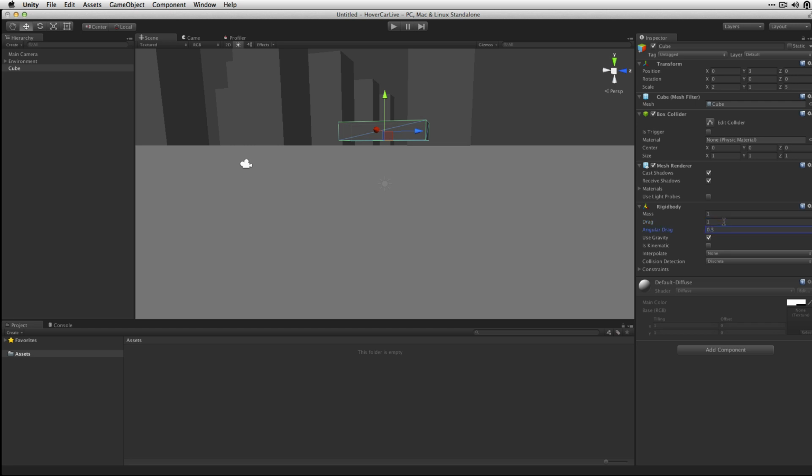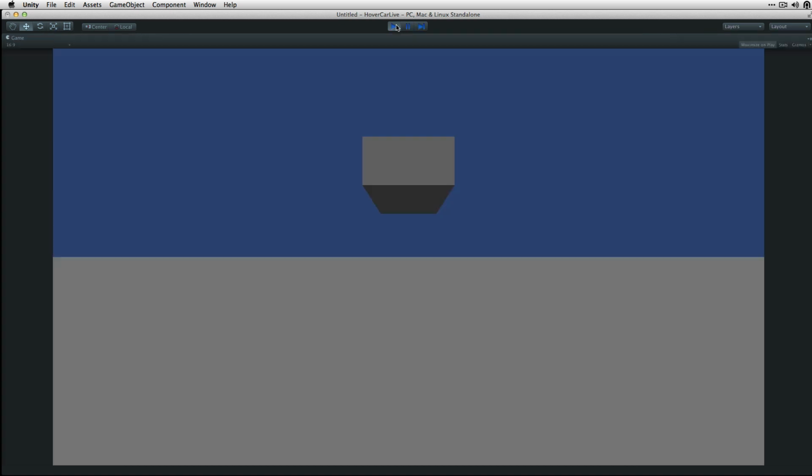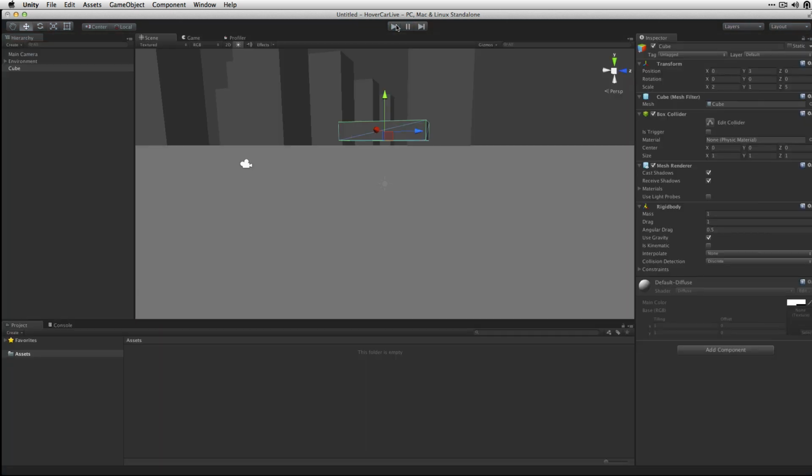Now, these are just some values that I hit on during testing. You can season to taste with these once we get the script working to give your car a little bit of a different driving feel. But for now, we're going to start with those. Now, let's just give this a quick test to make sure that's working. We'll play our scene. Boop, and our car will fall down to the ground, which is what we want. And so that is good to go.